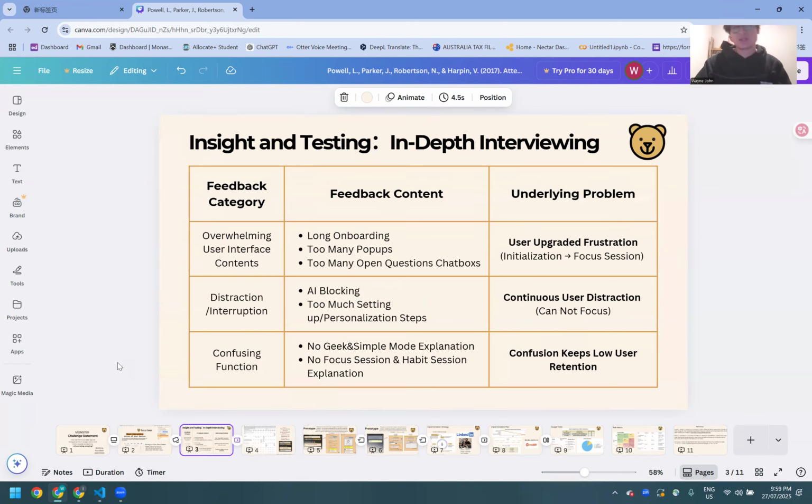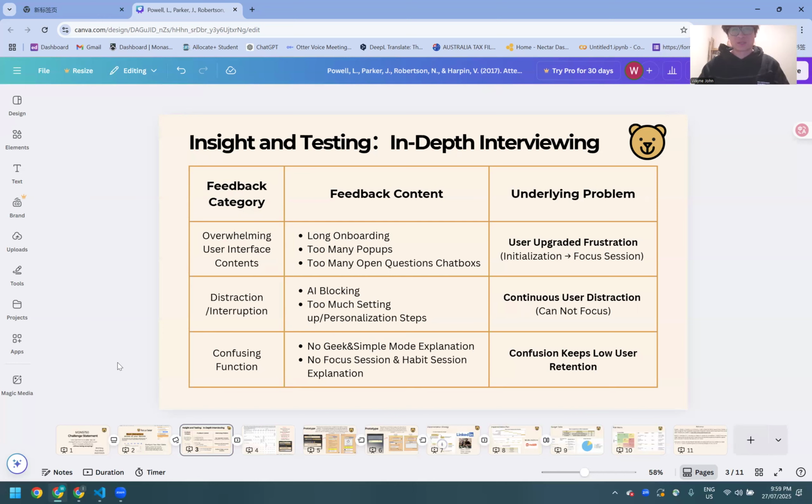So let's talk about why we should improve the user experience of Foxpear. We got some feedback from the users. They mentioned that Foxpear has overwhelming user interface contents.